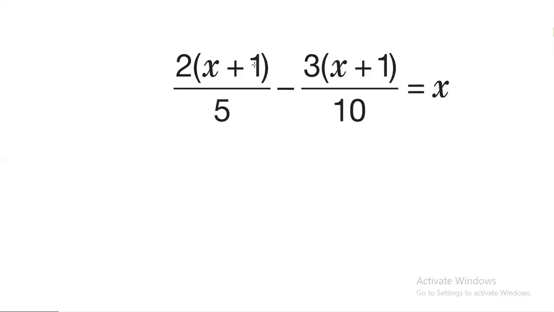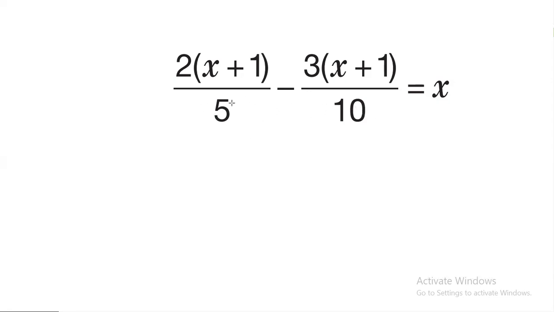So basically here, what do we have? We have a fraction and we need to simplify these, okay? So basically, I have two fractions and I have subtraction between them. It means I have to make them have the same denominator. Now, in addition and subtraction of fractions, you must have the same denominator so you can work on these fractions. First, we look at the denominators. We notice that this is a 10 and this is a 5. This means that I have to make them have the same denominator.